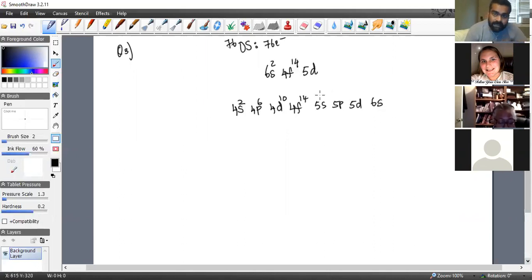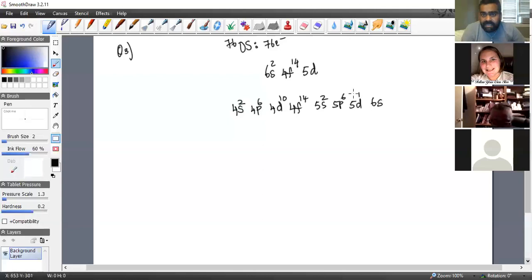Then 2, 6, and I don't think it's 10. That's why you don't want to fill it that way. I believe it's 8 valence total, so it has to be 6. So it'll be 1, 2, 3, 4, 5, 6. I'm guessing it's 5d6, 6s2. This is what you will have in the end.